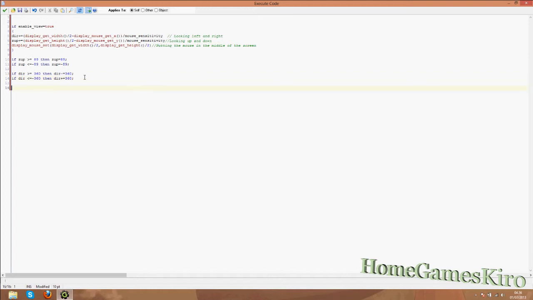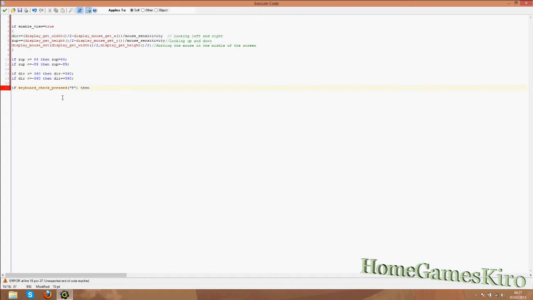Now I'm gonna add a code so you can enable and disable the view. It's not necessary, but I like to. So we're gonna put if keyboard_check_pressed, I put F here.